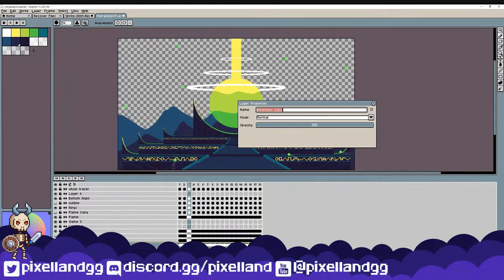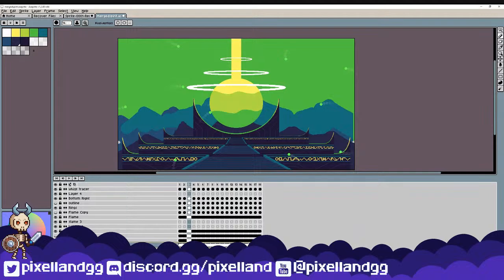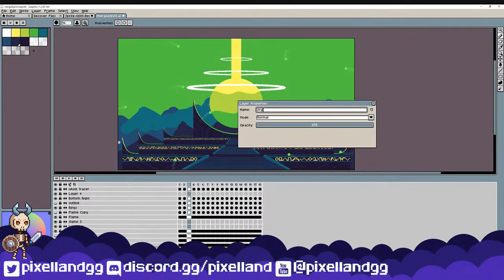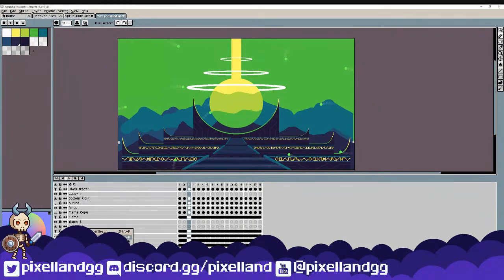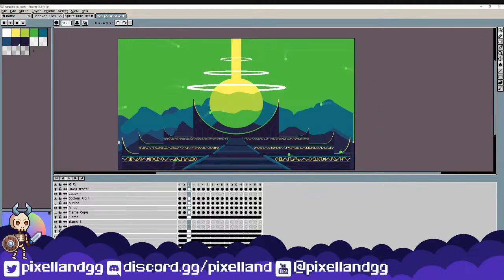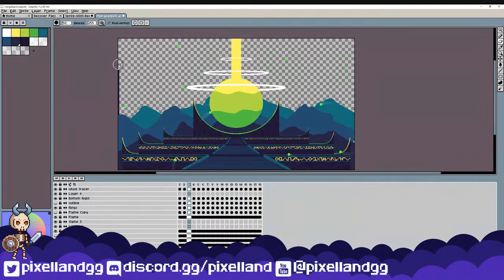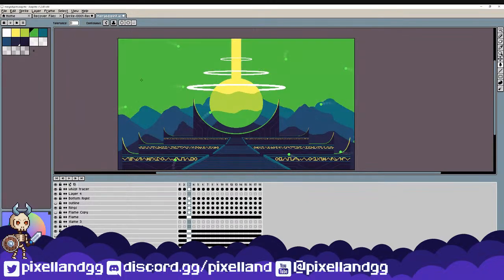We're gonna say mid mountains, and then this is sky, but it's not really sky, it's just like back mountain. And we'll add a sky layer. So this back mountain, I need to delete the sky out of there, and then add that on the sky layer back. There we go.